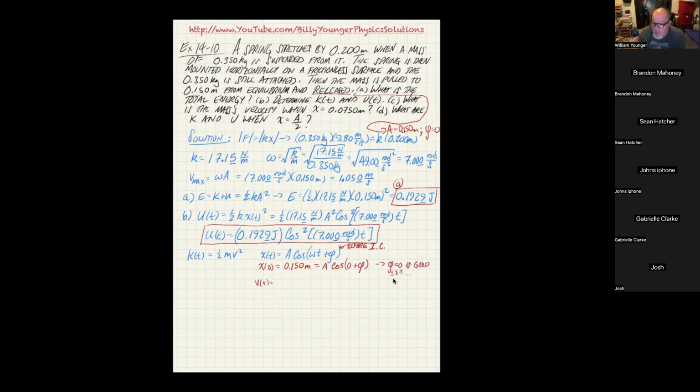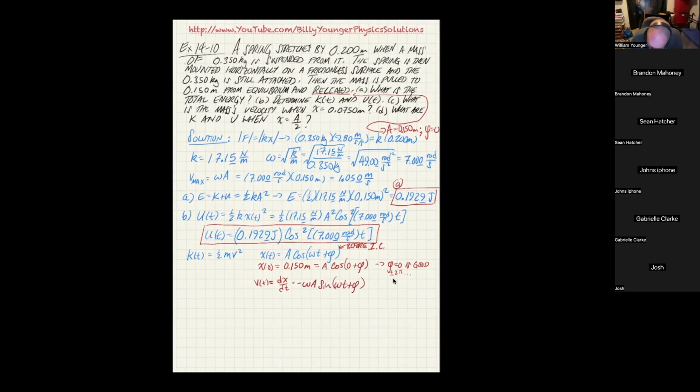But the other part is v of t. This is what I was just saying in words. I realized how much I was saying in words, and I decided that maybe I should carry out the derivation to show you. So v of t is equal to dx over dt. When I take the derivative of x of t, the derivative of cosine is negative sine. So it's going to become, and I am using red, negative omega a sine of, and that would normally be omega t plus phi, but in this case, this will actually settle phi for us.